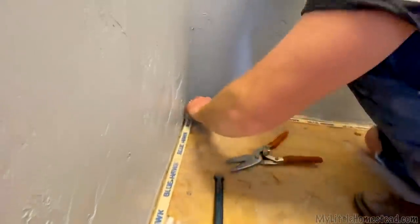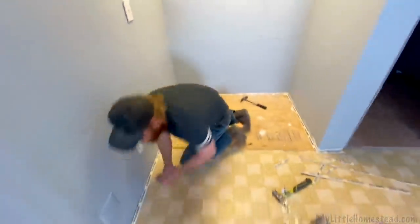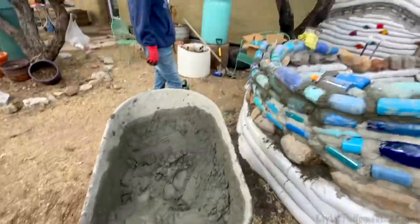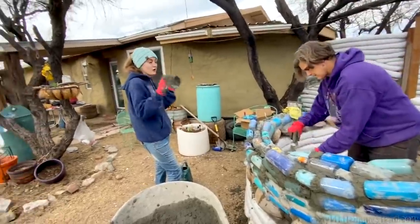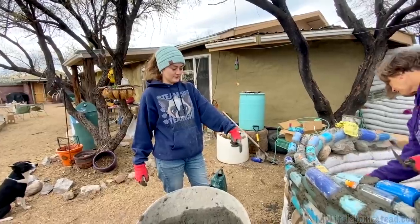Okay. Nice! Tack strips in. Gosh, you guys almost made it all the way through. Halfway? Halfway there. I'm kind of stuck at the moment. Why? I can't layer more on this because it's gonna collapse.